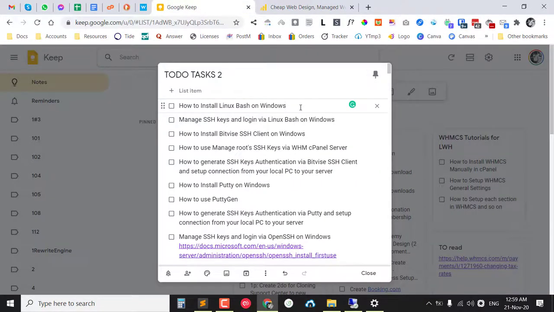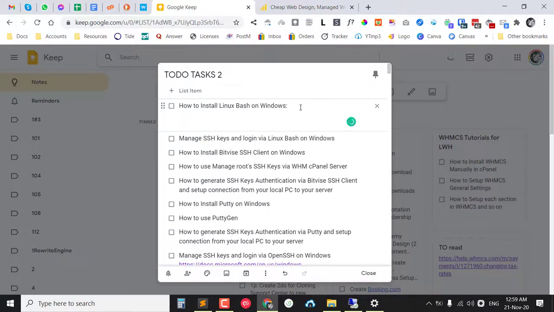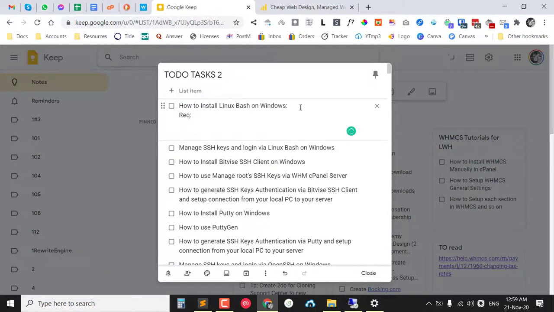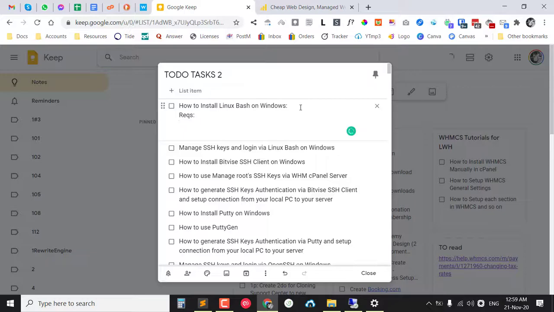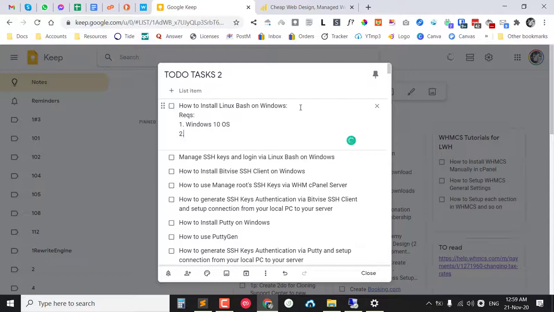That's all there is to it in regards to requirements. So let's see. Okay, let's just add the requirements here. Let's note this one. So make sure to have a Windows 10. Okay, Windows 10 OS. Number two, you have to have a 64-bit system.